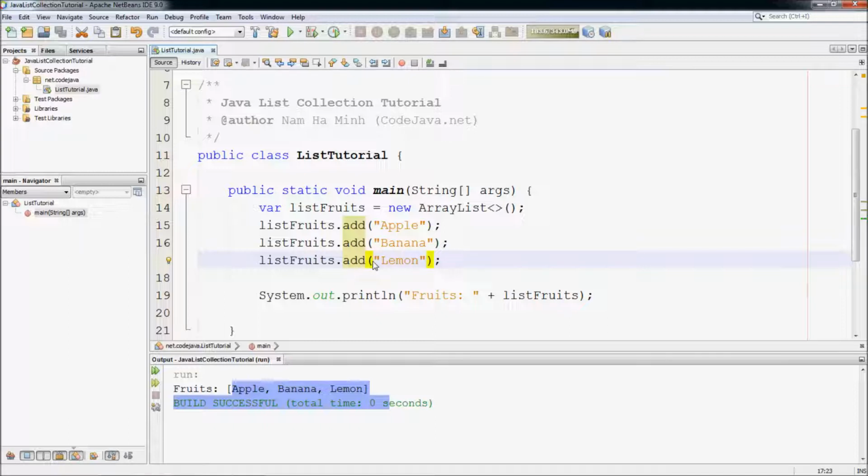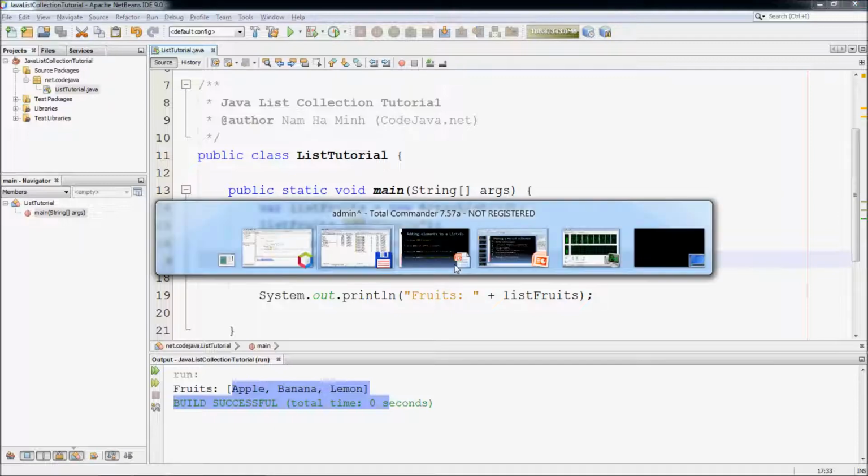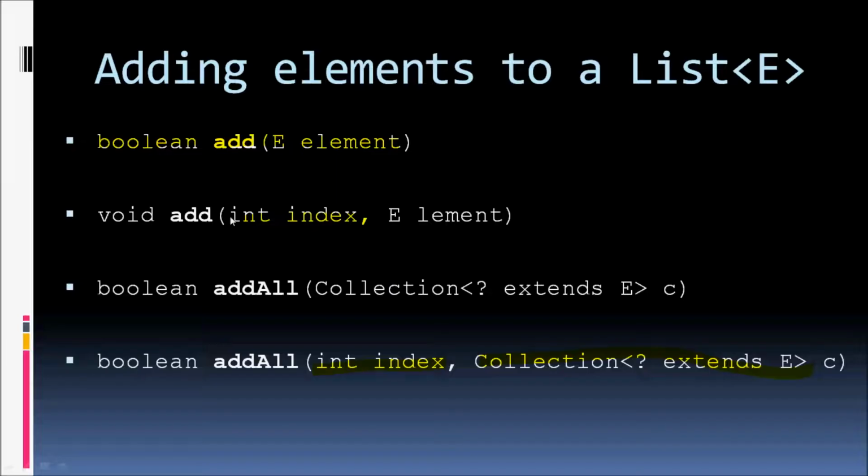And if you want to insert an element at a specified position in the list, you can use another overload of the add method that takes an index parameter here.